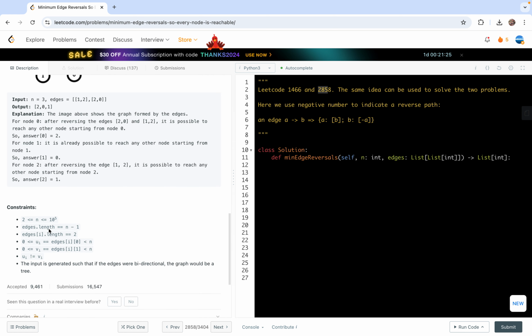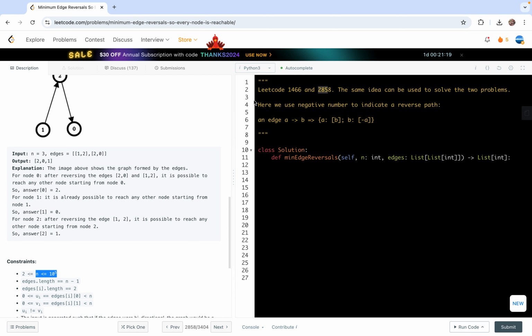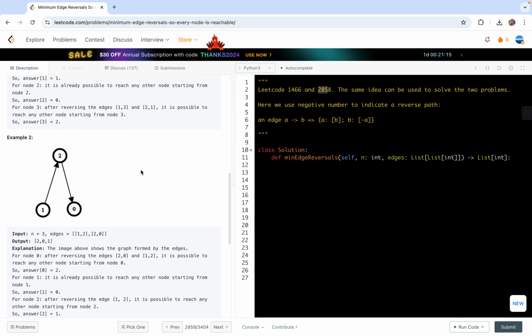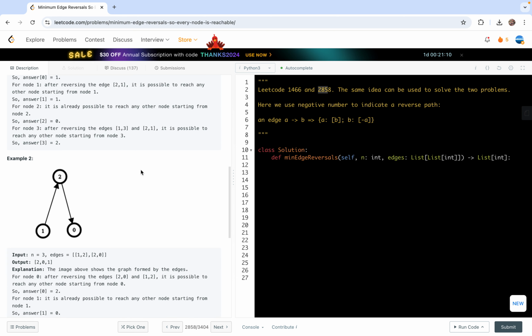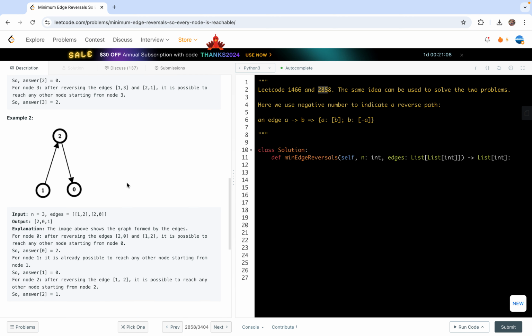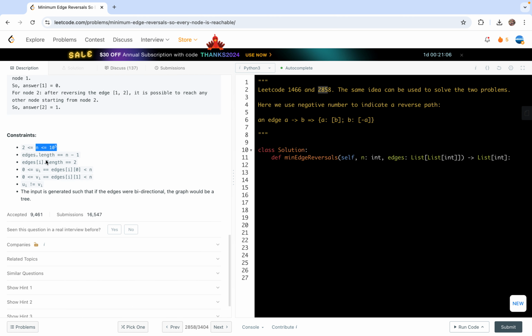Here, there's an important assumption, that n is 10 to the power 5. We know from problem 1466 that if we do a traversal starting from a source, we can count the number of reversals needed, but we cannot do this for every single node.